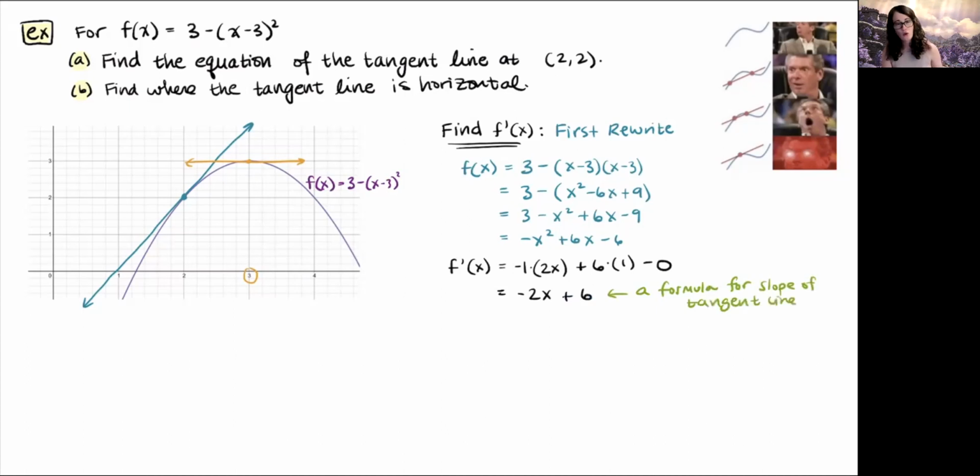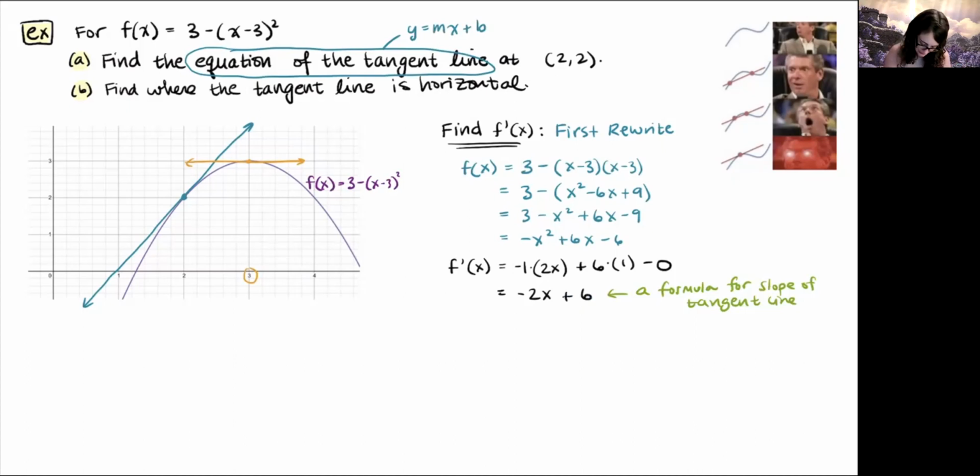We want the equation of the tangent line. We want the equation of that blue line that we drew. So what this derivative is going to tell us is the m in our tangent line formula. What we're looking for here, again, is the equation of the tangent line. This is going to look like y equals mx plus b, where the m, or the slope, is given to us by the derivative, evaluated at 2.